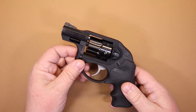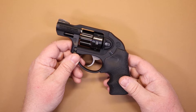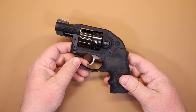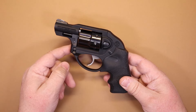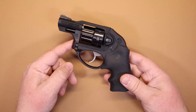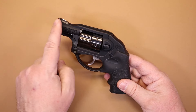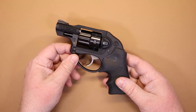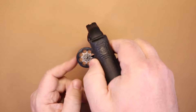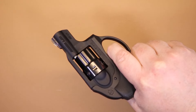Better sights aren't really critical mainly because of how this gun is going to be used defensively. This is a 22 revolver with a 1.87-inch barrel — you're not going to get a tremendous amount of accuracy over distance. It's meant to be used close up, so precision sights are not really a concern. The trigger on this is really great though — very smooth. You can watch the action cycling there.